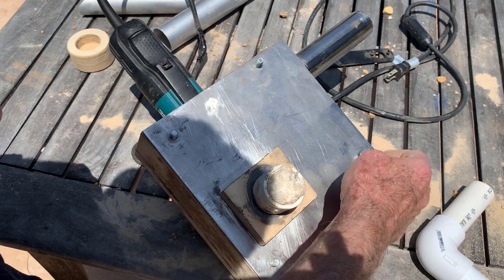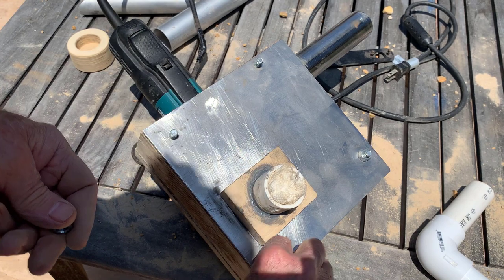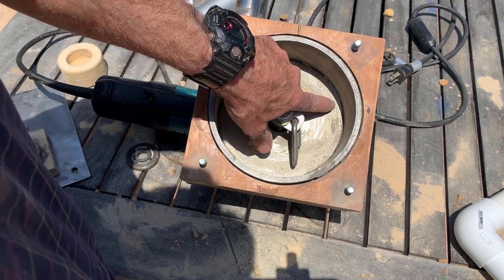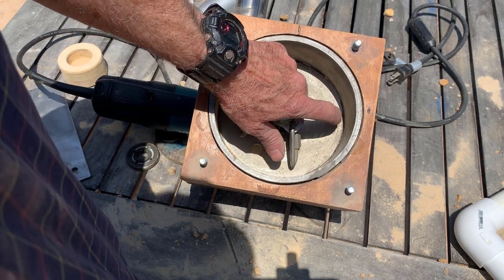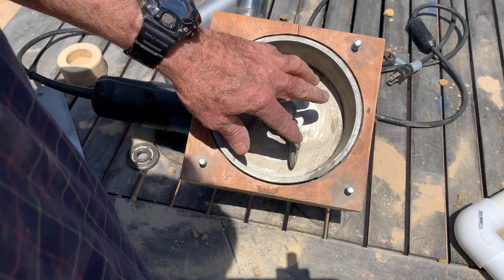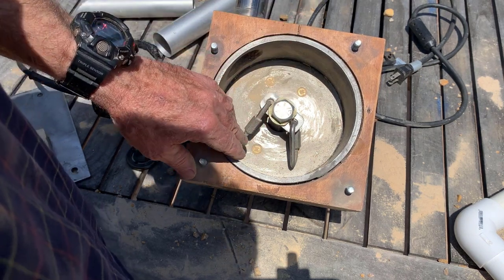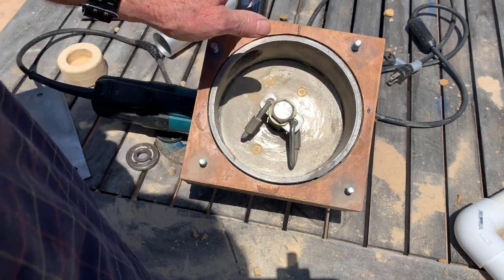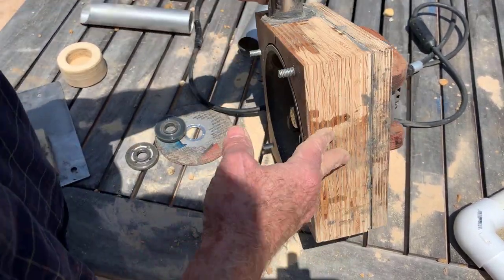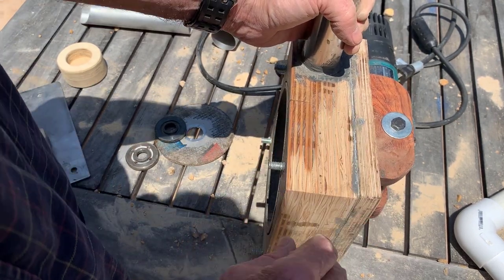This is 5/16ths hardware — hand tight is good enough. Another thing to note: I've got that steel plate on here in the back and the steel plate in front, so the stones only see steel as they go around. That's really important. I had an earlier prototype where I didn't do that and the wood gets chewed up immediately. So that doesn't work. There's the construction here — I haven't finished it off and painted it yet, so you can see what I've done.